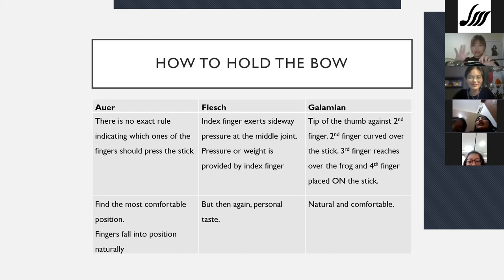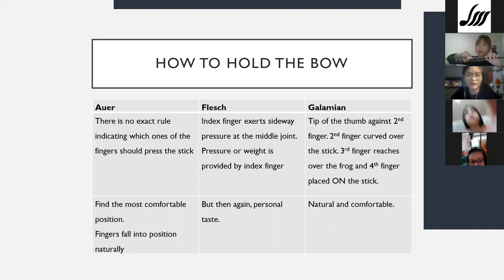Okay, and then second finger curve over the stick. Jadi tinggal curve aja di atas stick bow kalian. And then your third finger, aka your ring finger, jari manis, reaches over the frog, jadi kayak agak di stretch gitu. And then your pinky, jari kelingking, on the stick, jadi di atas, bukan kayak gini, nggak di bawah gini, but on the stick, okay? And then make sure that your index finger is giving sideways pressure on the middle joint. Middle joint, second finger, third finger, and then fourth finger on the stick, and then always, always curve your pinky. Jadi bukan kayak gini, bukan neken gitu, like you don't press it, but should be curved.